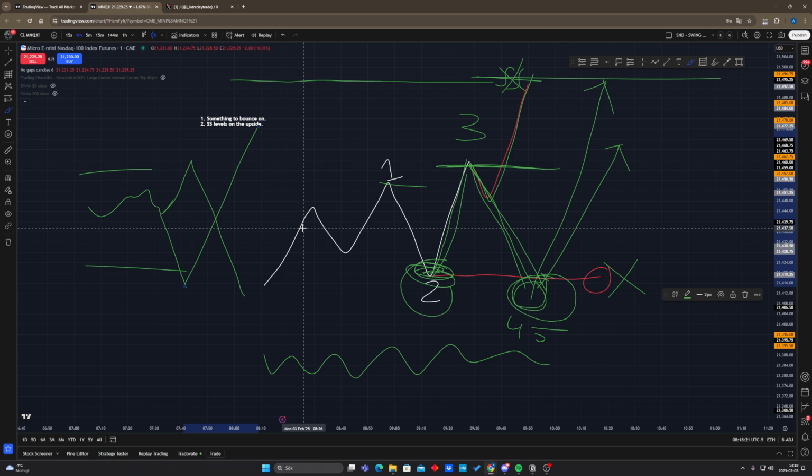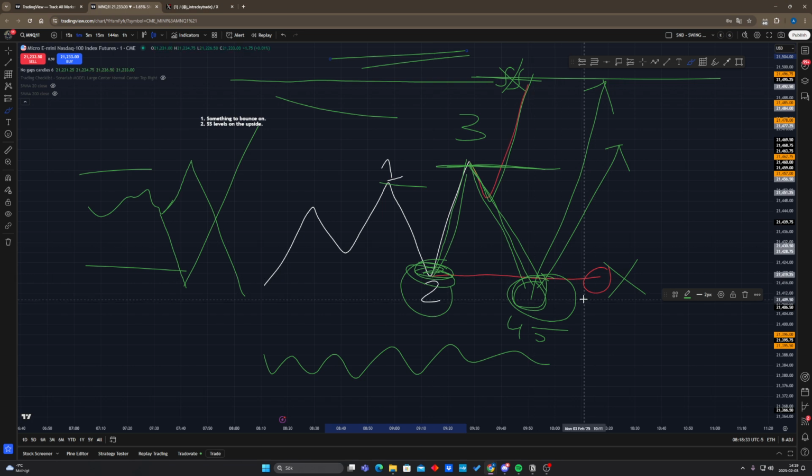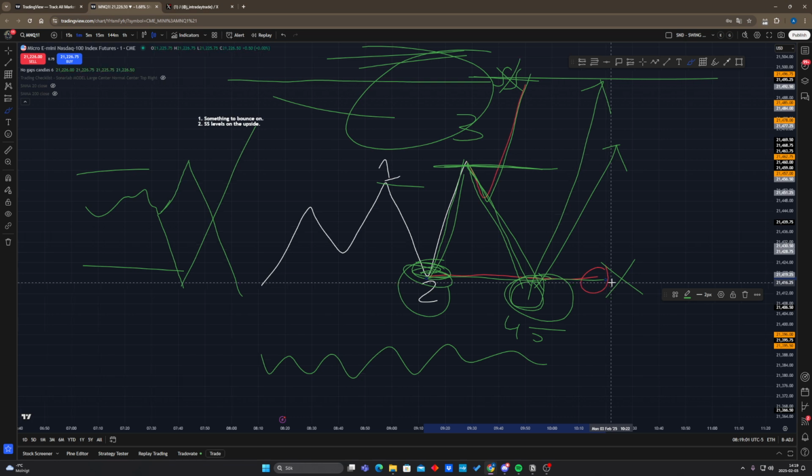And I've seen this so many times. People are like, oh, why did this not work? Well, guess what? There's shit show levels all the way to the upside and you're looking for a short. Well, there's an SS level on the downside. Well, it's not looking to go there right now. It's clearly not looking to go there. It needs to clean up the mess it made up here. The shit show levels up here need to be taken before it starts to run the opposing way. And leaving an SS level means only what? That we will go back to that level sooner or later. Sooner or later, that level is going to get killed. When? You do not know.